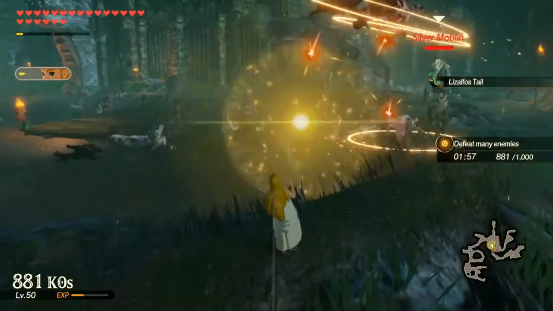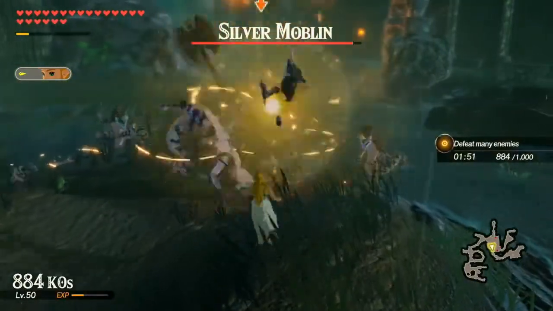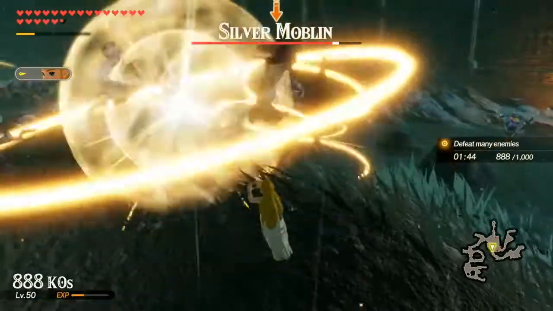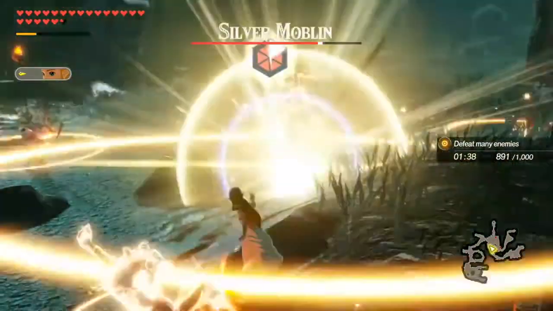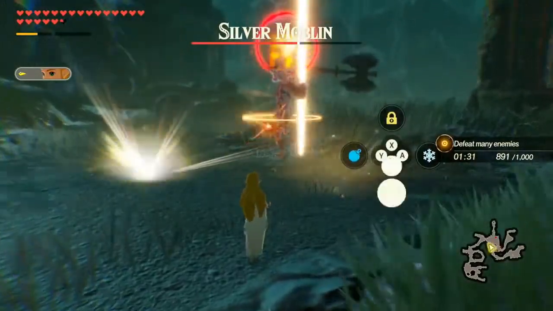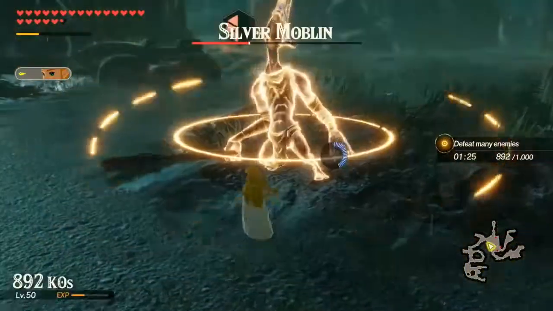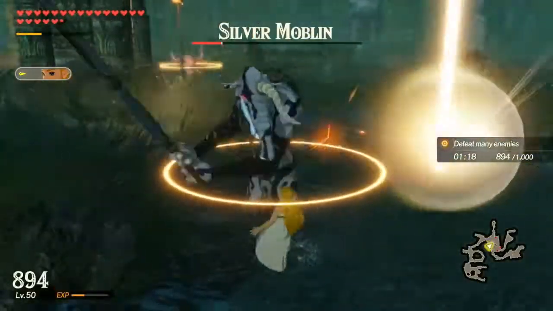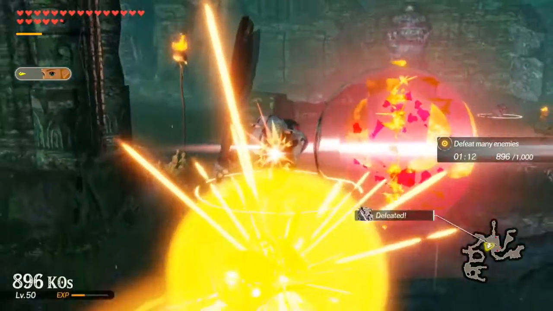Oh, look, a silver Moblin is back. Oh, and he's got a double-handed weapon. Nope, couldn't get the Fury in there. No, I don't think so. Oh, geez, I just straight up caught it with my powers. Nope. I'm gonna throw this right back at you and murder your face.